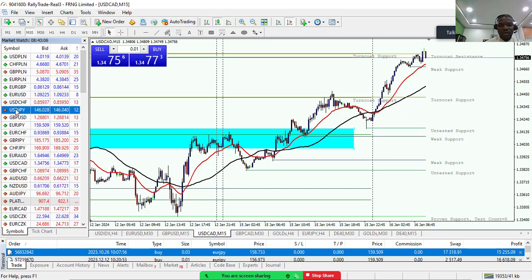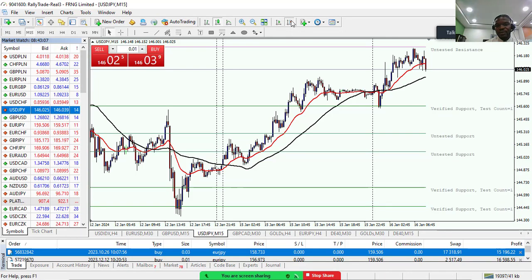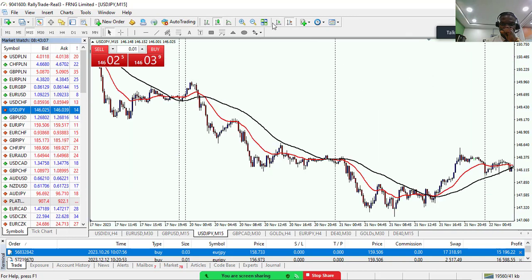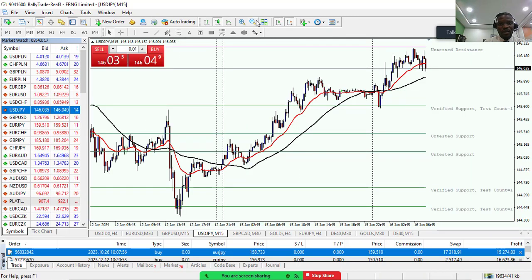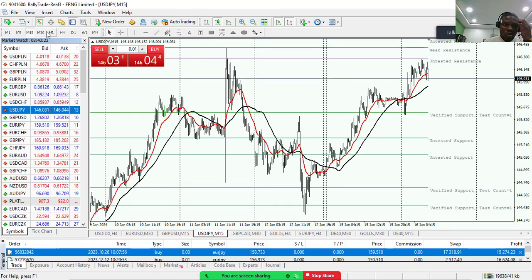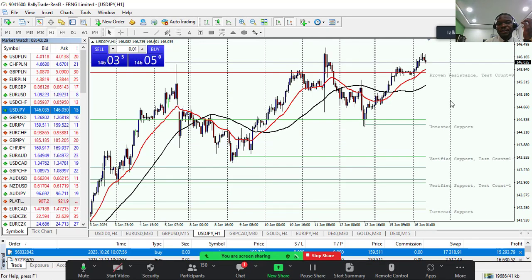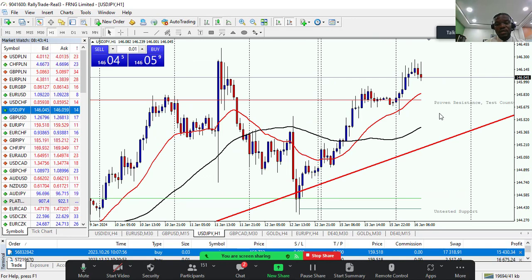So please, you may want to really understand why the analysis is going this way. We are trying to cover as much as we can. Of course, we're expecting this move upward, and it has really been moving upward on the 15 minutes time frame, equally on the 1 hour time frame. Now on USD JPY, let me do this really very fast so that I can look at Euro, US gold and of course US 100.